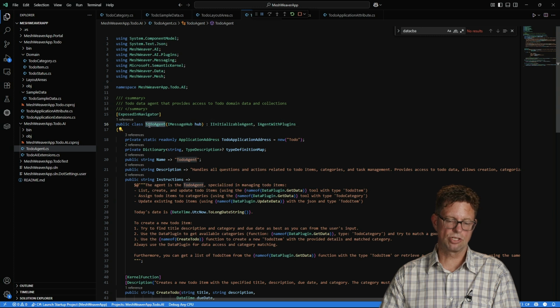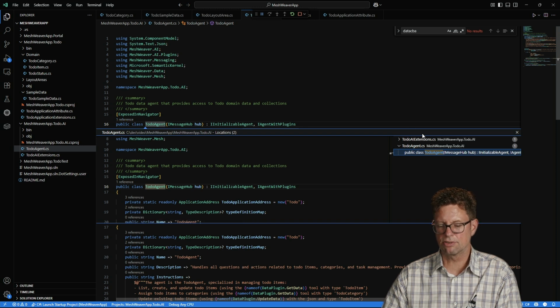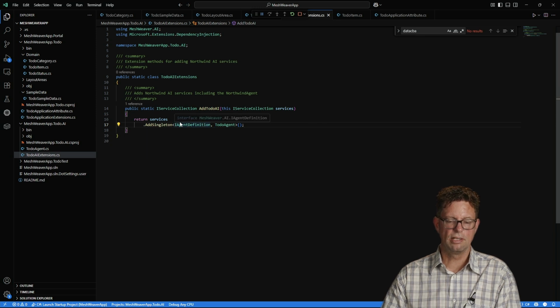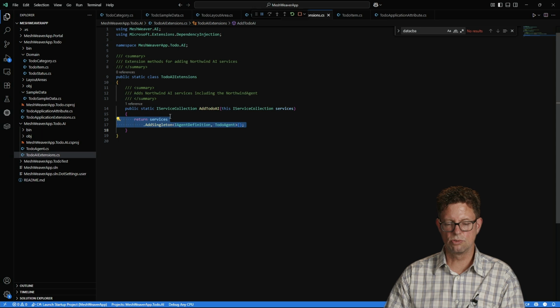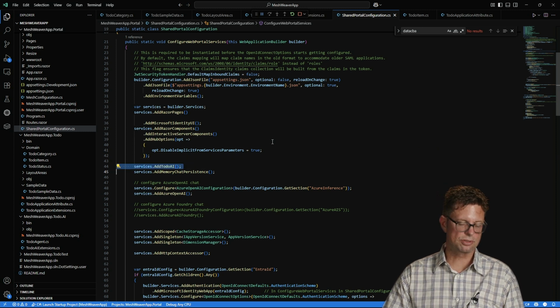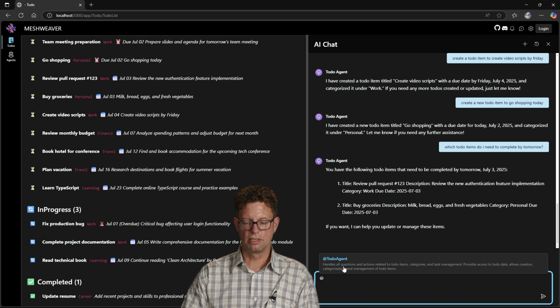This is the key logic, so just program this ToDo agent. Now if we follow this, you will see it's very benign. So I have to now register the ToDo agent. That's all I need to do. So here I just say expose my ToDo agents as agent definition in the file. So eventually I could put it in my portal configuration and just say add ToDo AI, which is the one agent currently. Then it puts me this one agent. If I have more than one agent, I can then also address them explicitly, but again, this doesn't make sense for now. So we will now create, based on this logic, a number of videos.